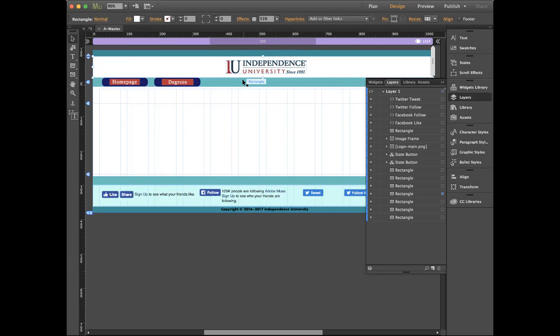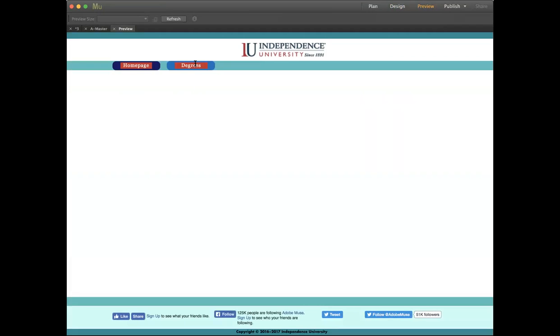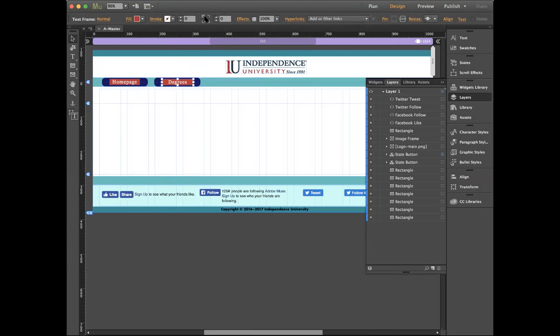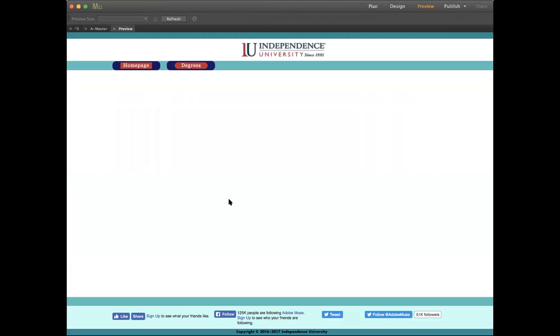And these colors don't really complement the Independence University colors. So I would suggest you rethink this color scheme a little bit. Again, with the buttons and the square in the middle, the problem with that is this just looks funny when you view it in a browser. Now, if you want to go into this particular square and round the corners too, it'll look better than just having a square inside those rounded buttons.